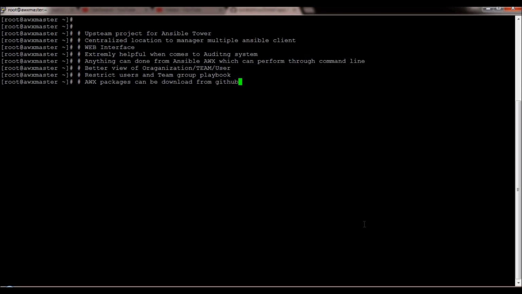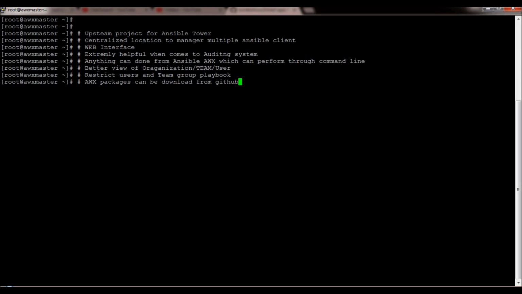In that case, if you have a centralized location, which is a web interface, it is very useful. You can just click a button and you will have the report.